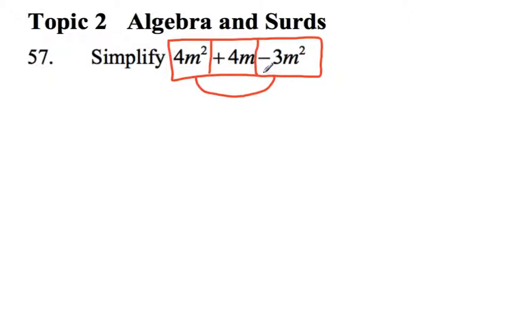So whenever we join them, we'll be using the minus that belongs to that. Once again, it's the first and the third terms that we're allowed to join there. 4m take away 3m leaves us with just 1m, so we don't have to write the 1 in front there, but m squared for the squared bit. And the other unlike term, even though it's pretty similar, it's not a like term unless it's got a squared on it as well. So that's 2m squared plus 4m. We're allowed to join the squares but not the m's there.